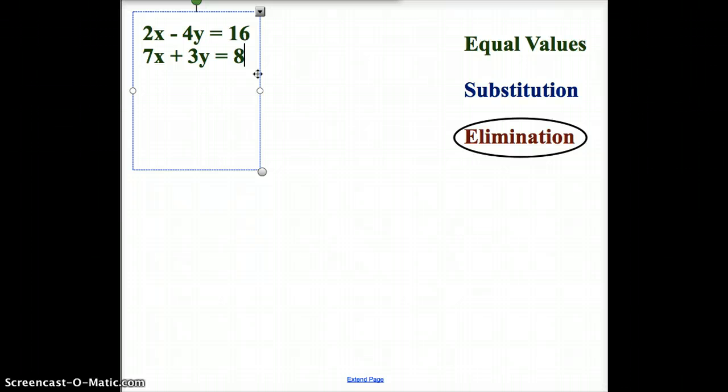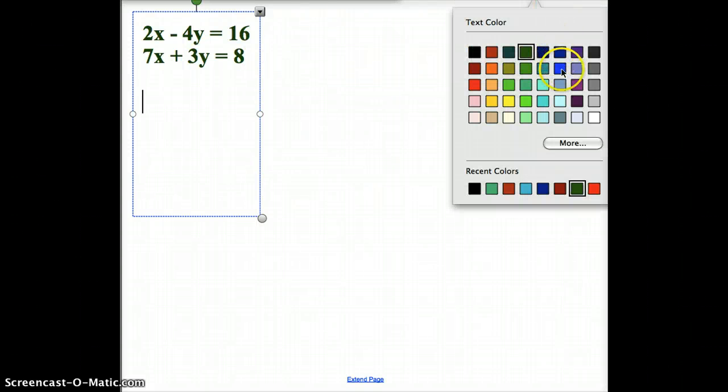What I would do is find two of these numbers, like negative 4y and positive 3y, and figure out a kind of common denominator type thing with them. It's not really a common denominator, but what could they both be factors of, what nice easy number? Well, 4 times 3 is 12, so 12 would be a nice one. In order to get to 12, I would need to multiply the top equation by positive 3.